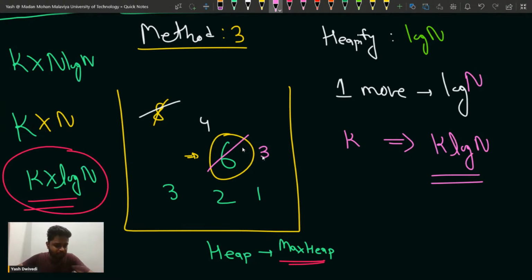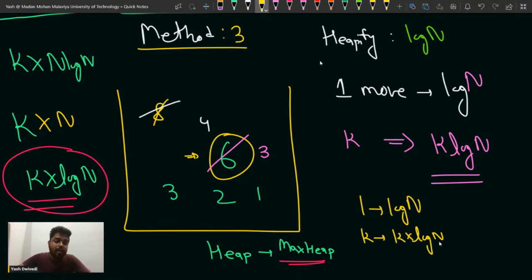So every time I keep doing this, suppose after that I use this, then 3 will be put instead of this. From amongst these elements I need the maximum element. So the maximum element is going to be what? It is going to be 4. So again the heapify process will take logarithmic of n time. For one move, for keeping the maximum element at the top, it takes log n time. So for k number of moves it takes k into log n time, right?